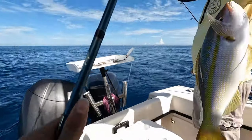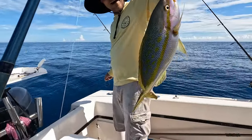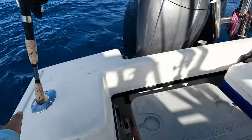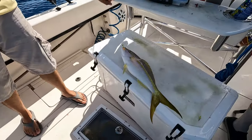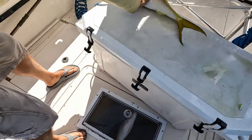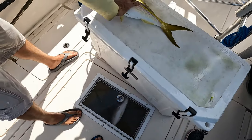Yo! What? Open your bail. No, I think I need it. Nice. Oh my God. You're doing tiny shakes. Do big shakes. Yeah. Gotta be what? 20? 1 and a half? Same. Like a millimeter bigger.